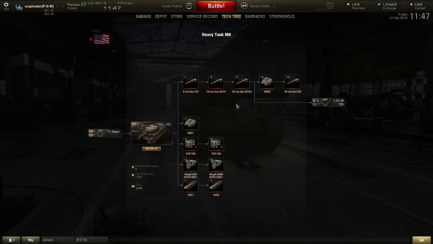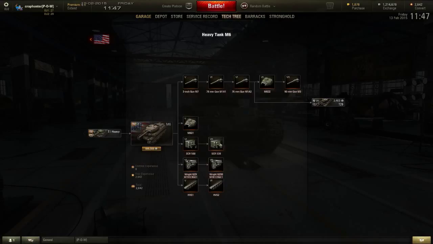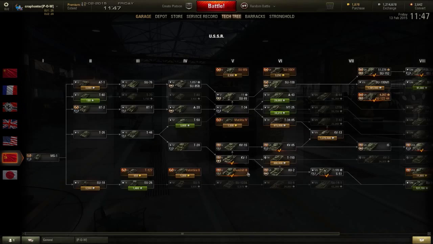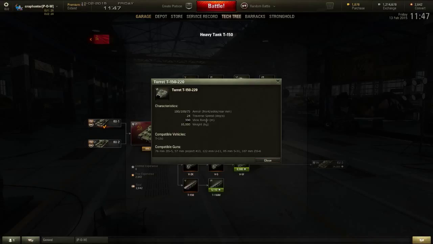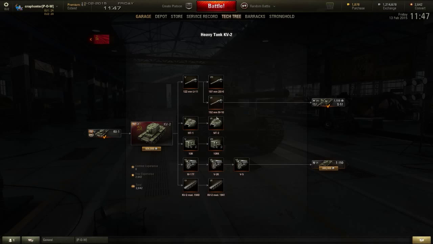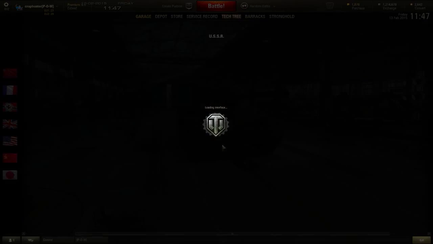The M6 with the top turret gets 350 view range, same as the French, but the radio is actually kind of poor this time, being only at 480, but still it is 40 meters better than you. And finally we come to your counterparts. The T150 actually has worse view range than you, being at 330, and the 10 RK radio, which is the same, and the same goes for the KV-2, if we have a look-see, the MT2 turret, 330 view range, and has the 10 RK radio.